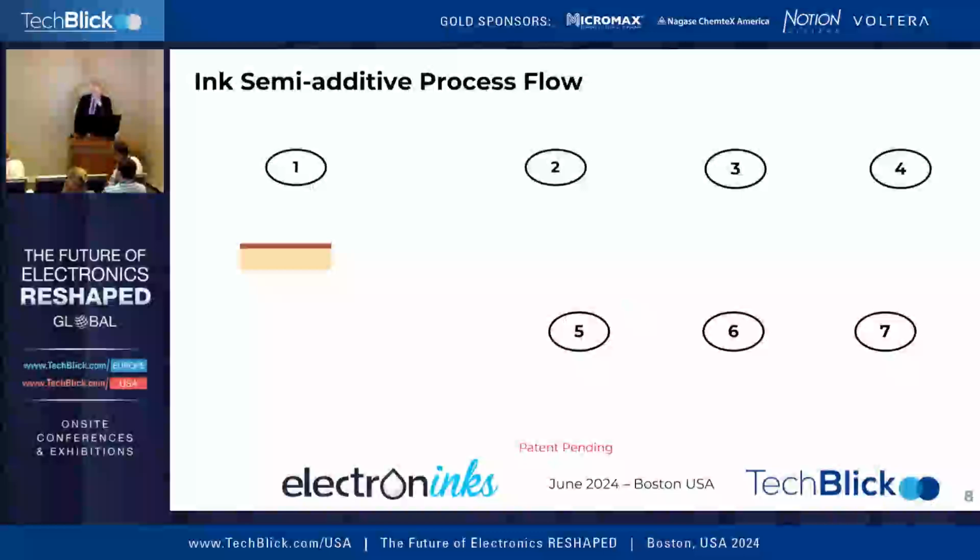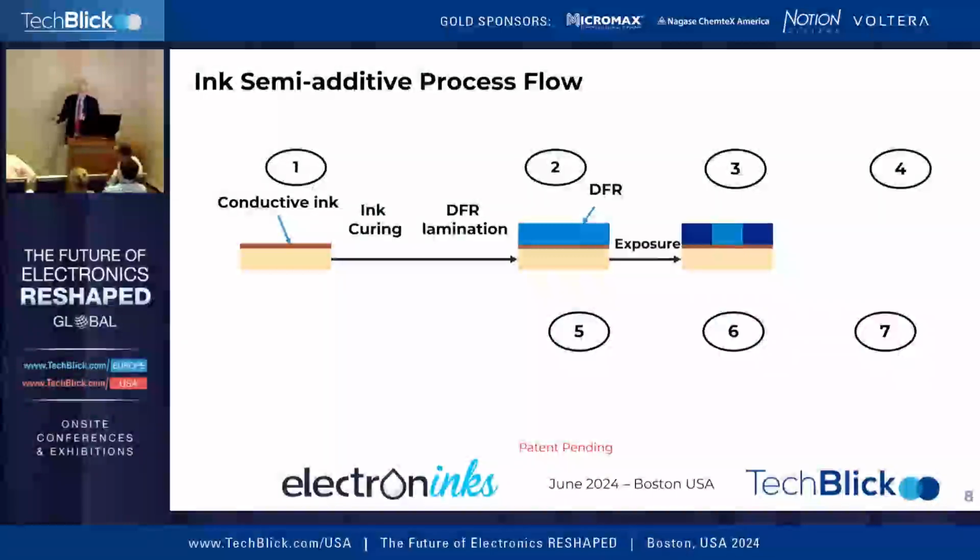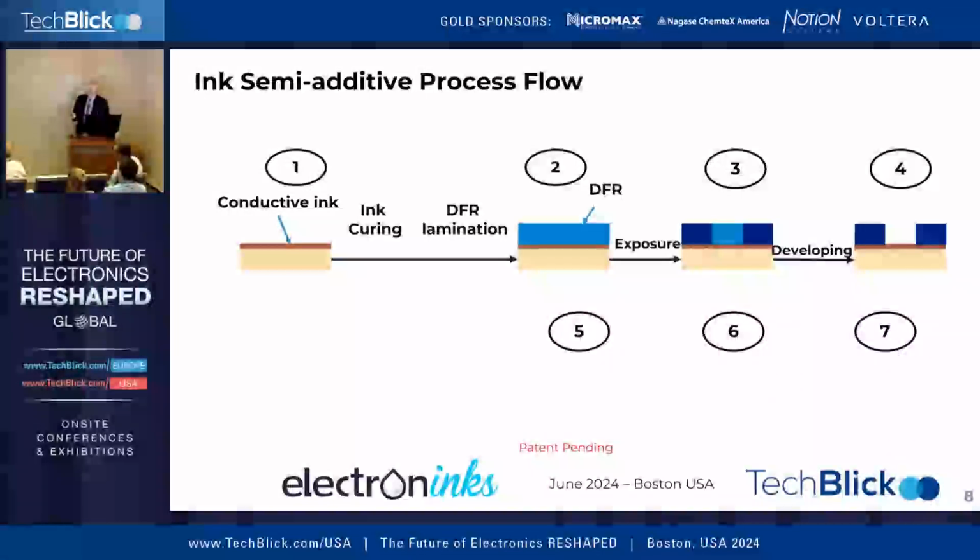Looking at some of the applications in semi-additive processes, you find that an extremely thin layer of the conductive ink being put down has an advantage over doing thicker layers. So it's one of the things that plays well to the MOD ink characteristics. The conductive ink goes down very thin, it's cured, and then dry film resist is laminated on top of that. So now you have a dielectric underneath, a very thin layer of conductive ink, and dry film resist. That's exposed to create a pattern. That pattern is then developed, leaving a space open on top of the ink, or the conductive layer.